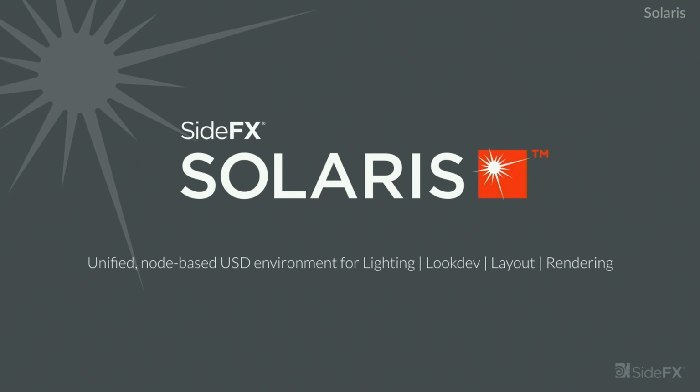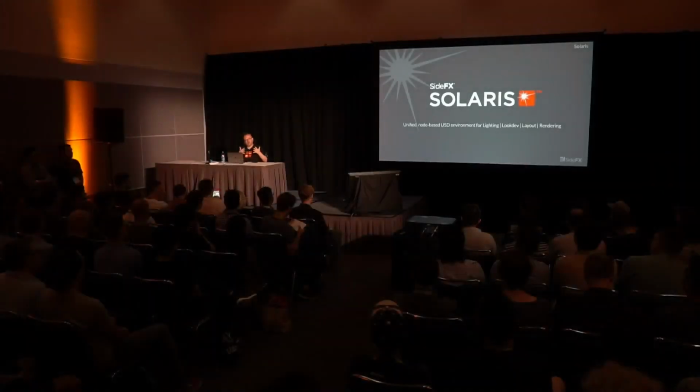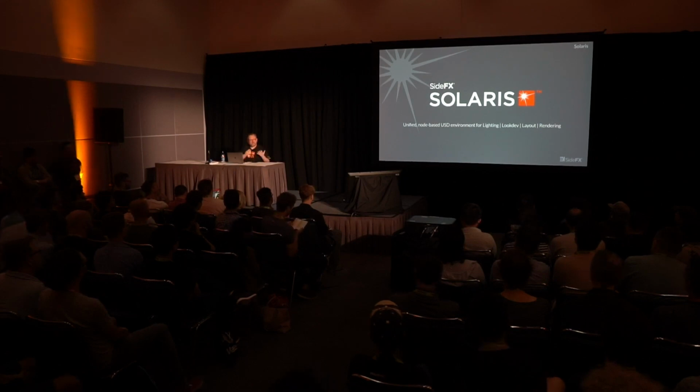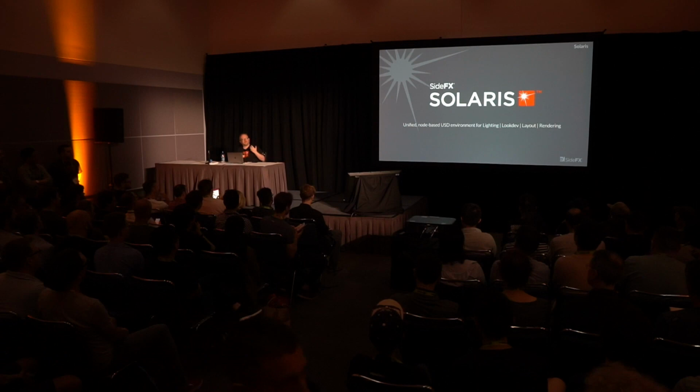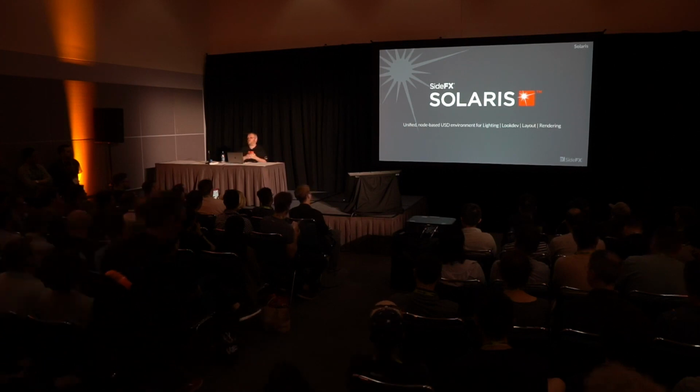And when we say USD based, we don't mean that we just will import USD. We mean that we work directly on USD. So USD, which is Universal Scene Description for those who aren't aware, we work natively with it. So Solaris nodes, or LOP nodes, work directly on USD. It edits the data directly. You're creating actual USD as you put down these nodes.